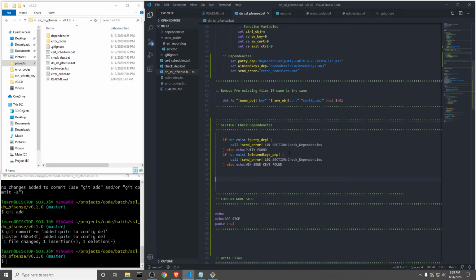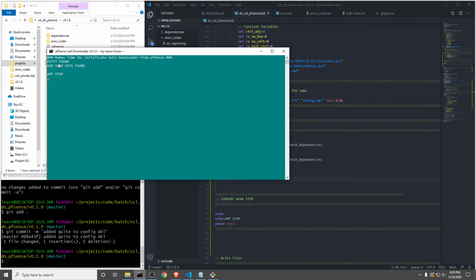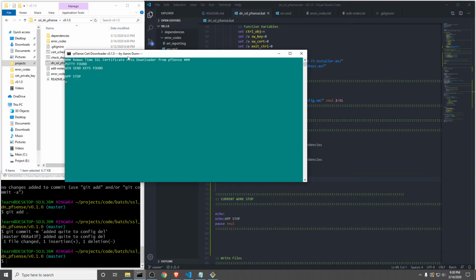So basically, let's see. And you probably see that it says Remax time. I forgot to note that this is actually my own custom tool.